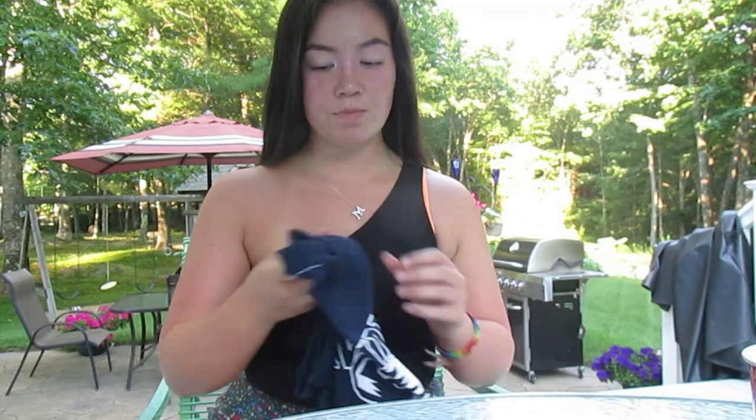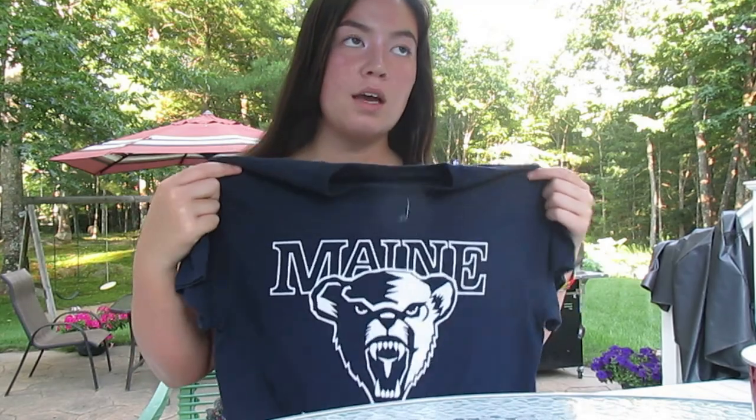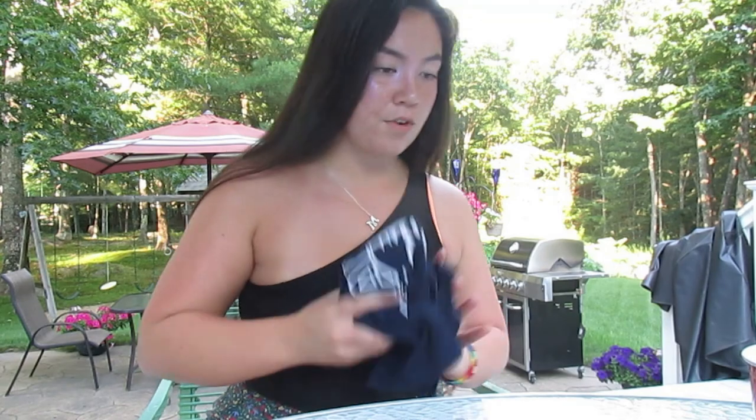It's fine. Now I've got a few shirts that I wanted to bleach. So first I've got my homecoming 2018 shirt. Beautiful, but I go to the school, which means that I have so many shirts that are navy blue. This is what the back of it looks like. I'm gonna go ahead and bleach spot it because that's very trendy and cute.